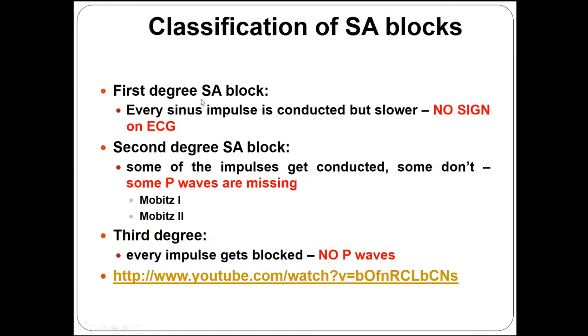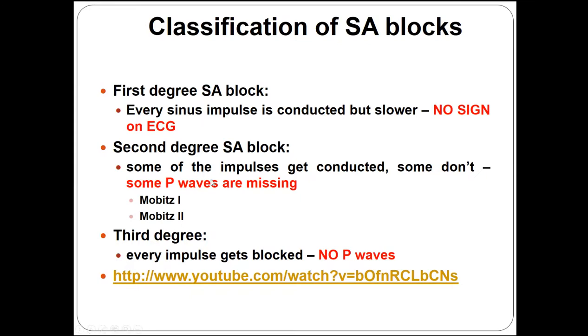However, when we do have a first degree, it means that the charge goes through the insulated area, but slower. So every impulse generated by the SA node generates a P wave. So we cannot diagnose this based on a normal 12-lead ECG. Not at all, because what we see is only the P wave, nothing else. So if you had an esophageal ECG, you could compare the sinus activation and the time between sinus activation and the P wave. But using a 12-lead ECG, no. So this is out.